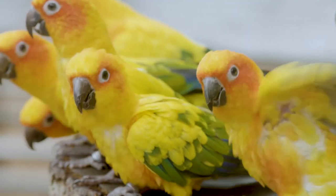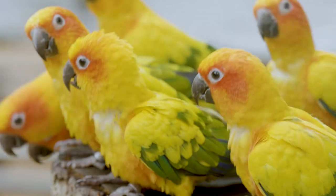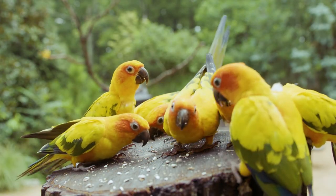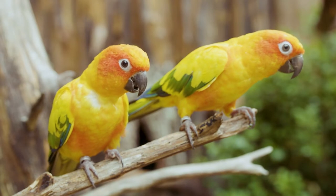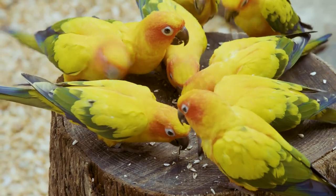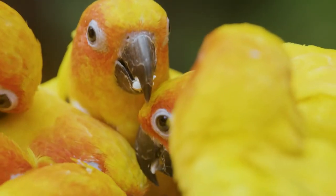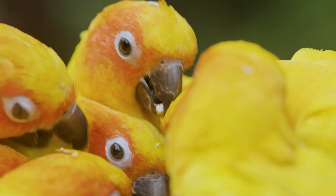Third, in more than three quarters of parrot species, it is impossible to tell males and females apart just by looking at them. Can you tell which one is the male and which one is the female? How about now? It can be difficult just to identify different individuals, as they're extremely social birds.